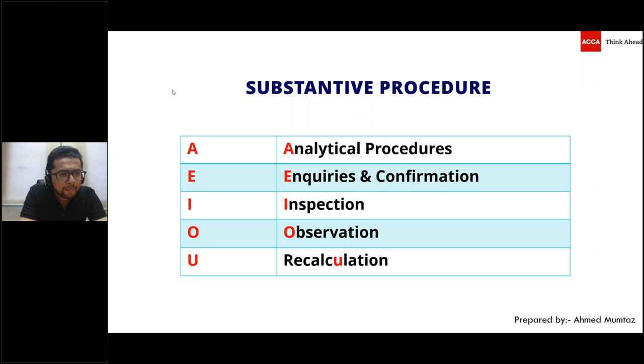Okay, so when it comes to confirmation, the third party confirmations are far more reliable as compared to the written representation. Why am I saying that? Because written representation would be derived from the management. So management could lie, but those third parties are normally very reliable, and they are not going to lie because you're not auditing them.